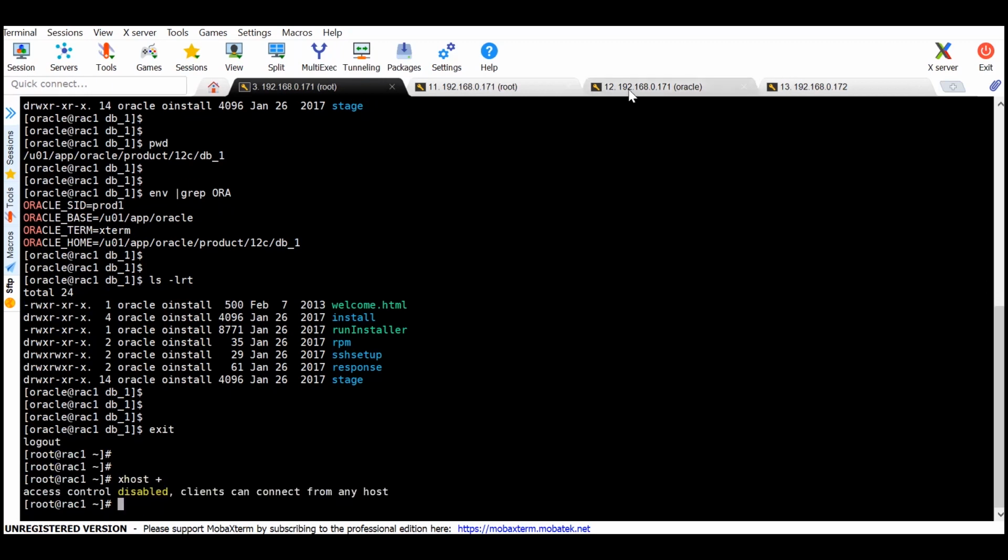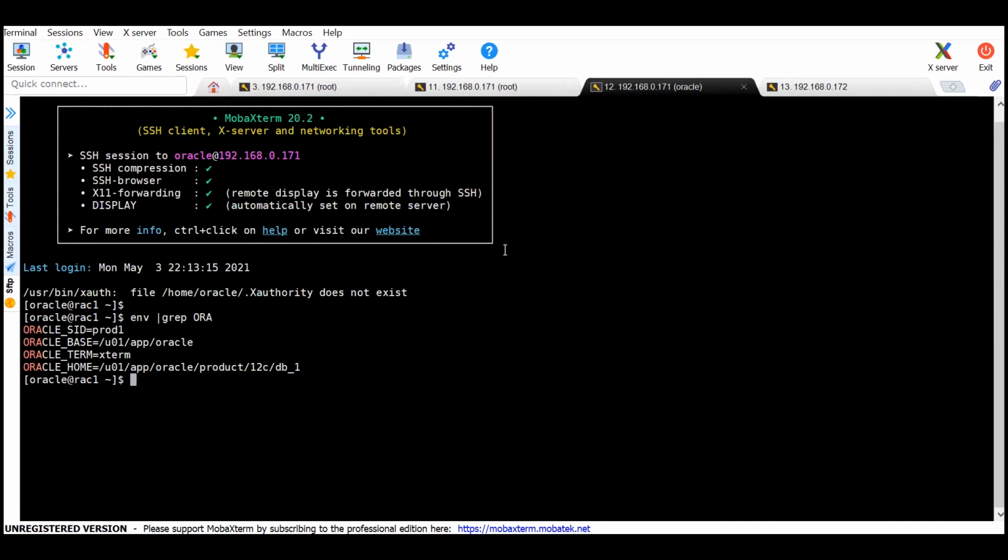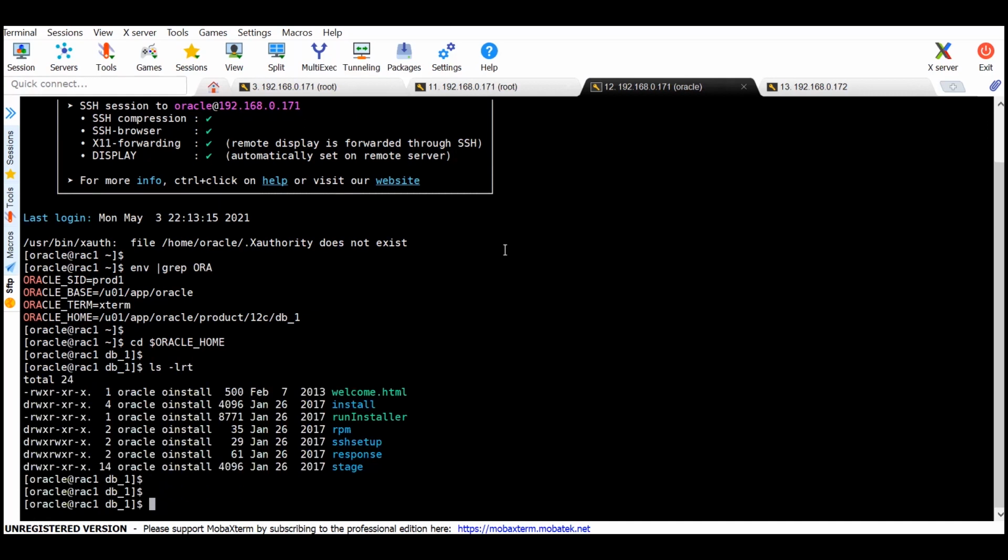Okay, so this is my xhost plus. We have run the xhost plus command, and now we have separately logged in as the oracle user. By going to the Oracle home directory, we will be executing runInstaller.